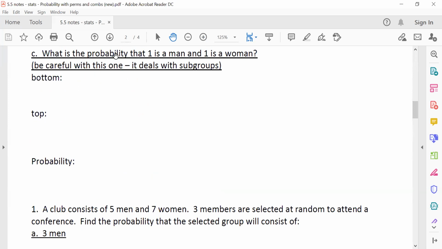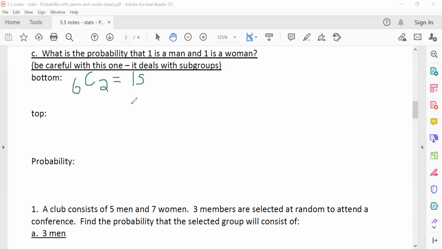Oh, here we go. What is the probability that it is one man and one woman who get to go up there and tell the jokes? That's the last one. The bottom number is the exact same. It is still going to be 6C2, because no matter what, you're just trying to find the number of ways you can make a group of 2 from a pool of 6 objects. The order doesn't matter. That's 15.